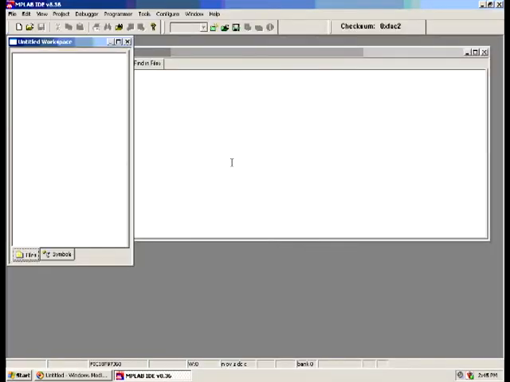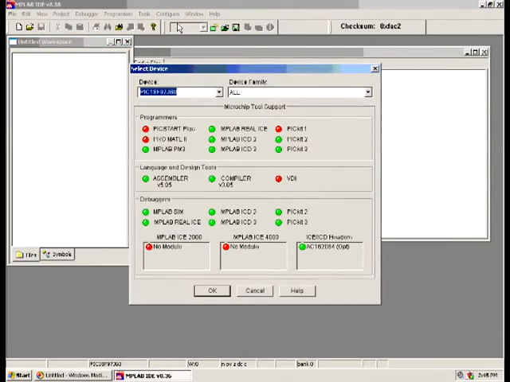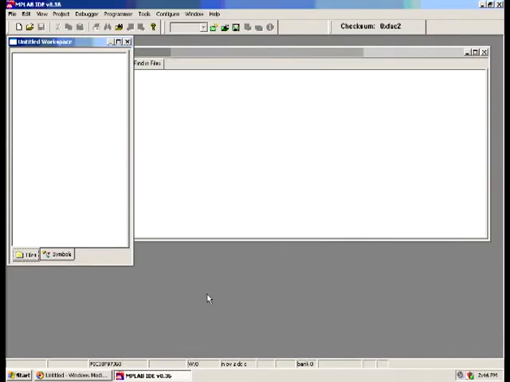Once the software is loaded, go ahead and click on Configure, select device used. This is basically just a step to ensure that it is configuring the right Microchip PIC processor, and it should read PIC18F97J60. There's really no reason this should ever change. It's preset to load that, but it's just to verify it.